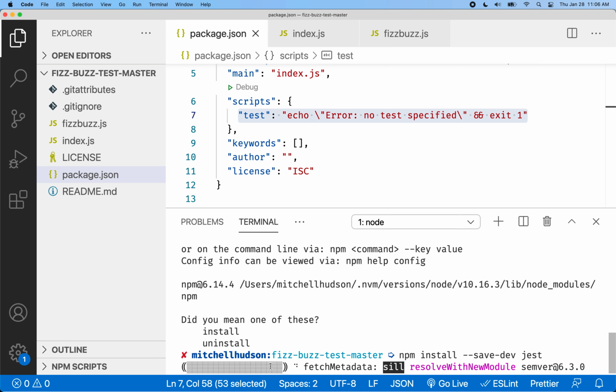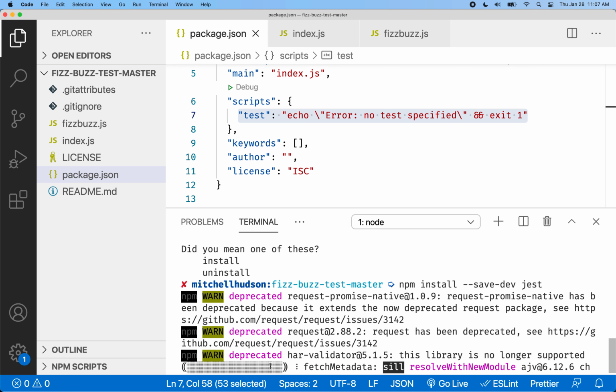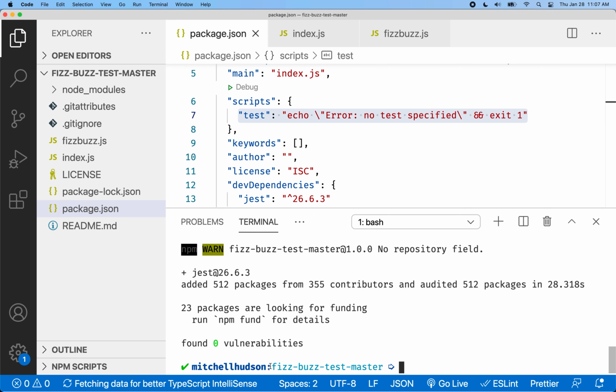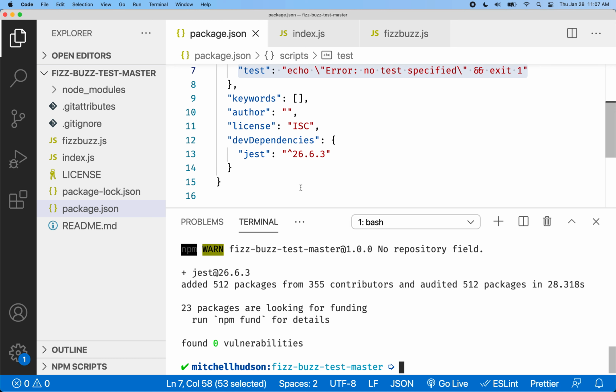Jest is a library that was created at Facebook by the React team. And it's a pretty good no-nonsense test library that does a lot of stuff that you'd expect. There's a few other libraries. Mocha is a popular one, and I think there's another one called Jade. So those are popular too. And there are actually a lot of these test libraries, they all look and work almost the same way. I kind of like Jest. I started using it. It just seems simpler and more to the point, right?